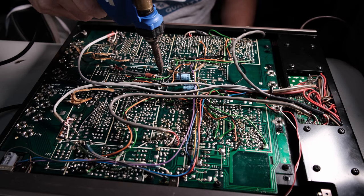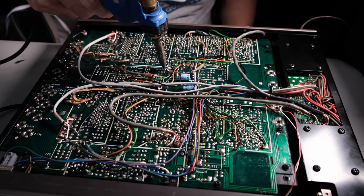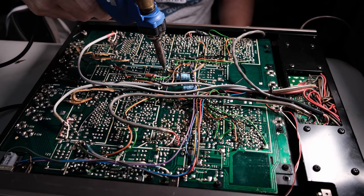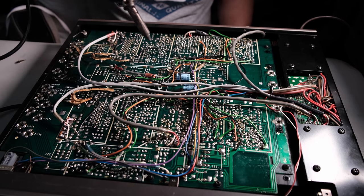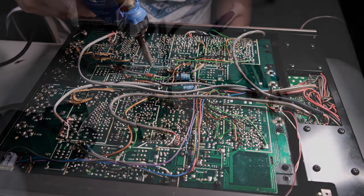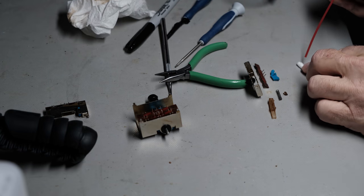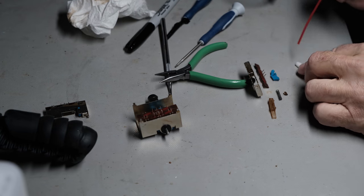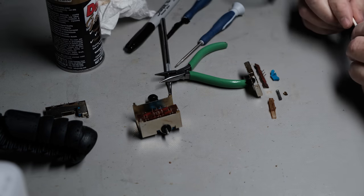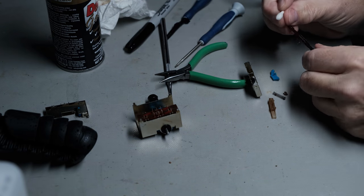What I do want to show you, though, I did a little bit of experimenting to show you a little bit better of a view of that little switch itself, the inner workings of that switch, because the service manual doesn't show you any of that. They didn't expect anybody to take these apart back in the day, the switches themselves. You would have just ordered a whole switch and said, the heck with this. You would have called Sony and their service center would have sent out a switch to your site and you'd be all set to go. But in today's world, you got to take it apart.